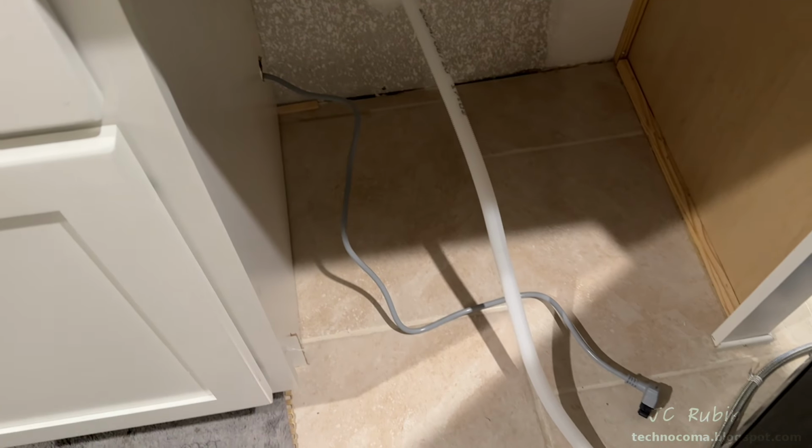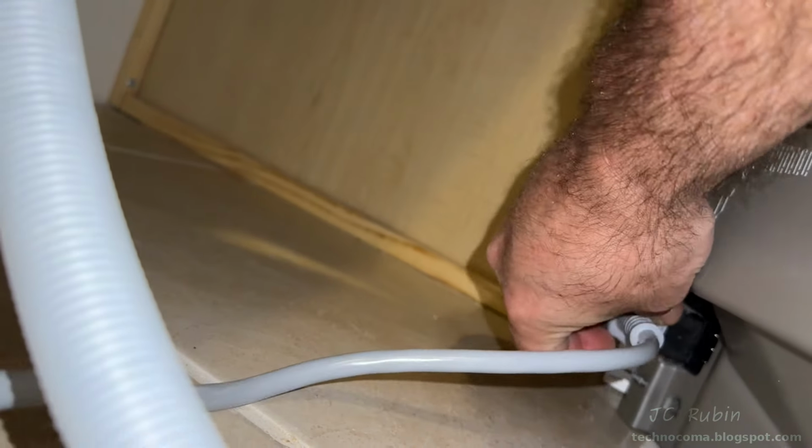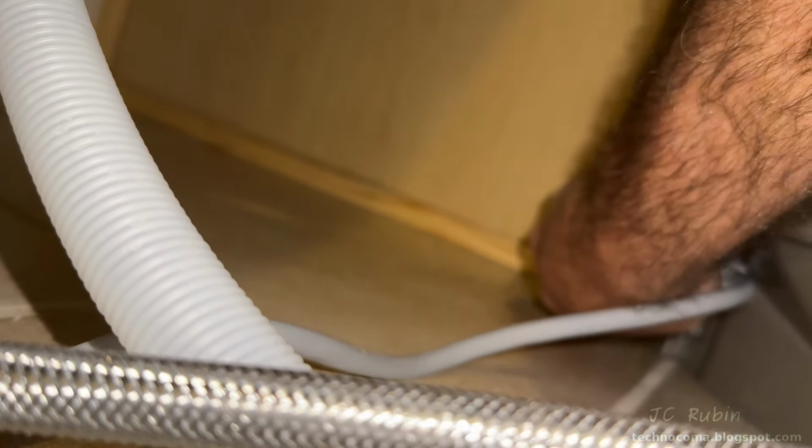Off camera, a Dremel was used to widen the hole ever so slightly so that one end of the plug would fit through, and it was this end. The fresh water line is also pulled through the same hole at this time. And again, I'm doing this in an awkward one-handed position, but the power cord is keyed and snaps in one direction. There's supposed to be a positive snap.